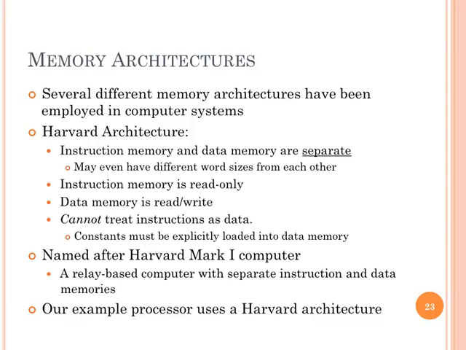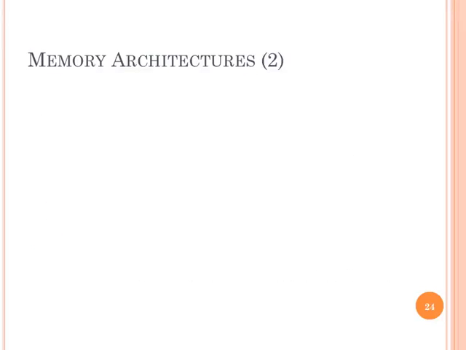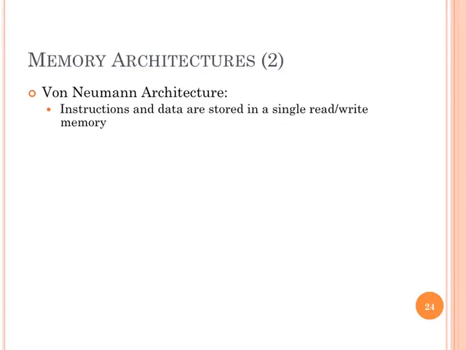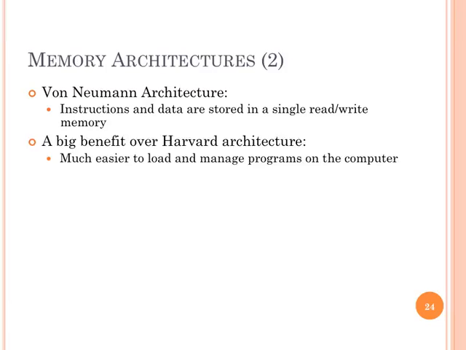But anyway, the Harvard Mark I and Mark II computers have a storied past and have had a big impact on computer architecture. Now, the architecture that we're all used to also has a name. It's called the von Neumann architecture. In the von Neumann architecture, instructions and data are kept in the same memory. That makes it much easier to load different programs into memory, because you treat the program as data when you're loading it, and then switch over to treating it as instructions. So that's the obvious benefit.